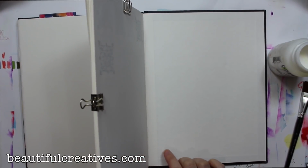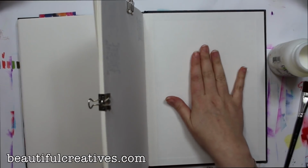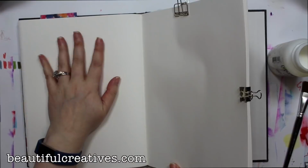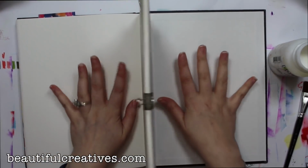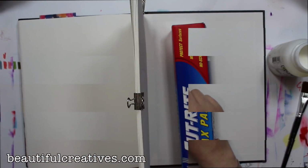The other thing I'm going to want, which means I'm going to have to step away from it, is some wax paper, because I want to be able to protect this back page and this page on this side. I do not want the adhesive to get on either side of that. So give me just a moment and I'll be right back.